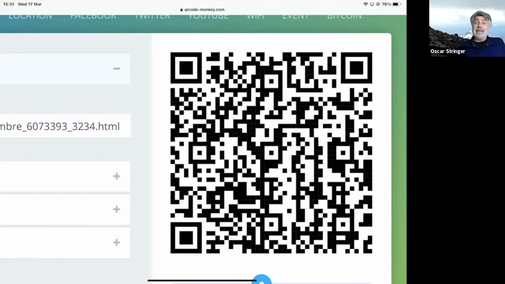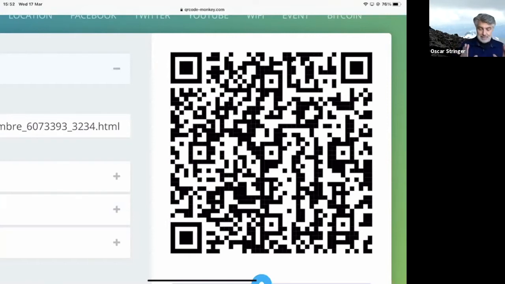Also, because I've just copied and pasted essentially from one website address into QR Code Monkey, you could just make these on your PC at the front of the class. You don't have to make them on the iPad. It's just the students accessing them on the iPad is the killer feature, really. You can make them on anything. I mean, you could make them on your phone on the bus on the way into work if you wanted to.